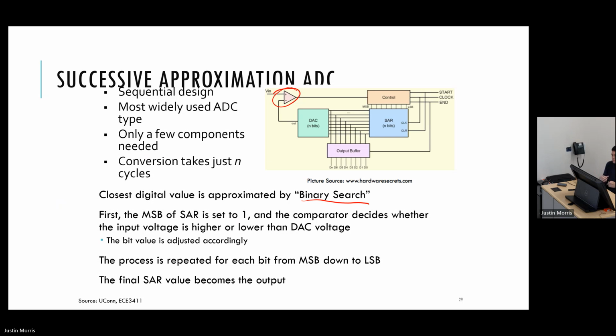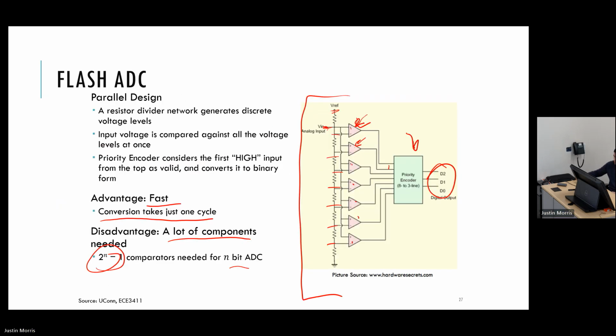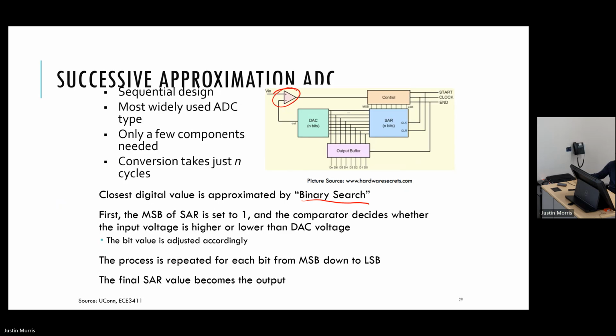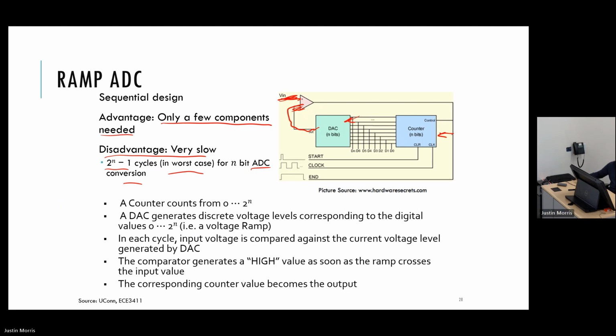Right? So that's a lot better than this design that only checks one thing at a time. Okay? So this one splits our search space into half every single cycle, and it just needs a little bit of addition compared to the previous design. Okay? So this conversion is going to take n cycles in the worst case. Whereas this one takes 2 to the n. So exponentially more in the worst case.